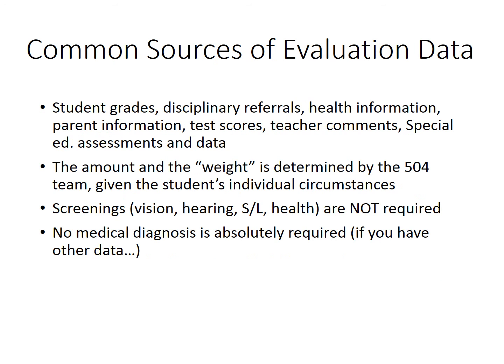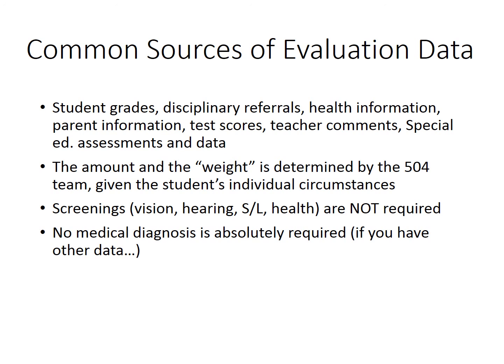So you can get data from a variety of locations. You can get student grades, disciplinary referrals, health information, parent information, test scores, teacher comments, special ed assessments, and data. The amount and the weight is determined by the 504 team given the student's individual circumstances. So in some cases you might really weigh teacher observations, where in others you might really weigh student grades and ability to focus. They also can include screenings, but those are not required like they are in IDEA, so you don't need to jump to a vision and hearing screening right away.